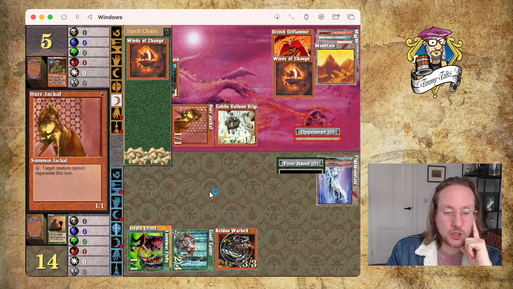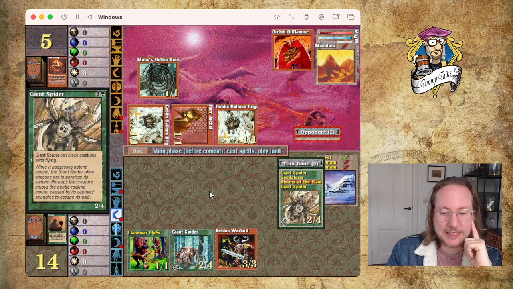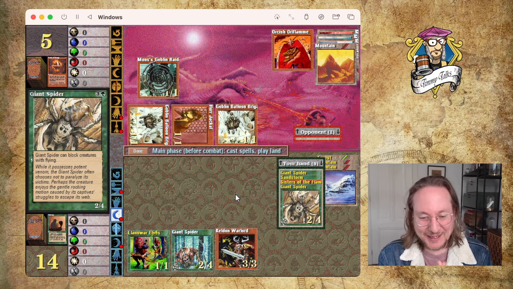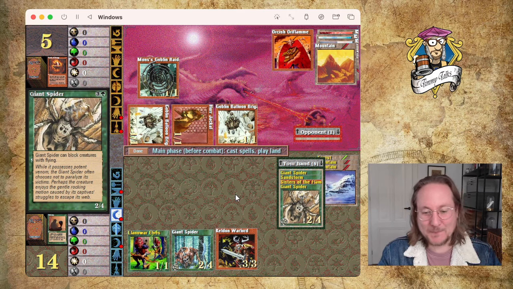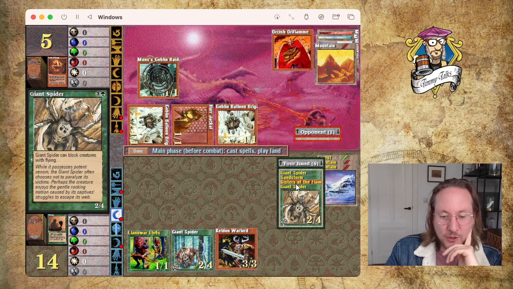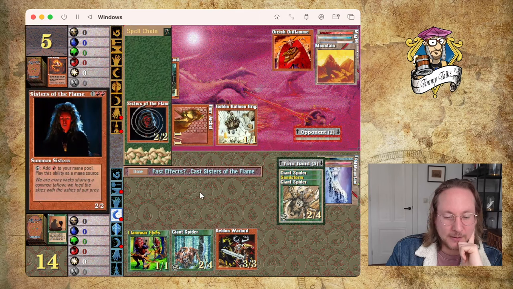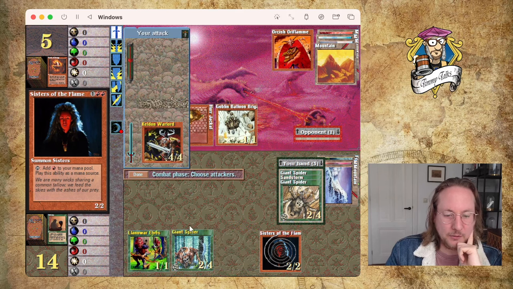Winds of Change. Okay. I don't mind. Ooh, that Sandstorm. That's going to be so good. That is going to be a lot of fun. I'm not going to play out anything. I want to have that Sandstorm. Although I've got enough mana to go Sisters of the Flame and keep a mana open for Sandstorm. Let's do that. Also because it pumps my Warlord. And I'm going to attack with my Kelvin Warlord.